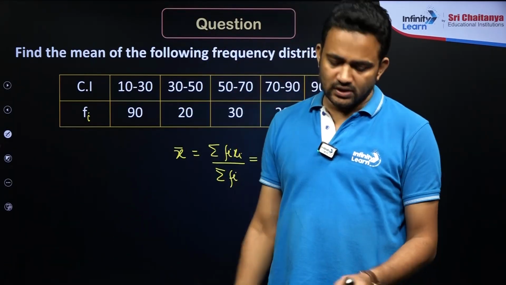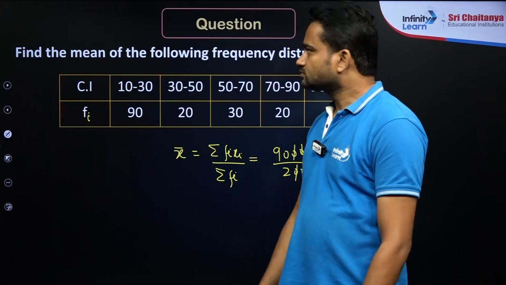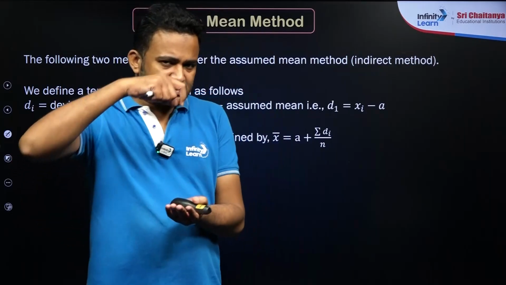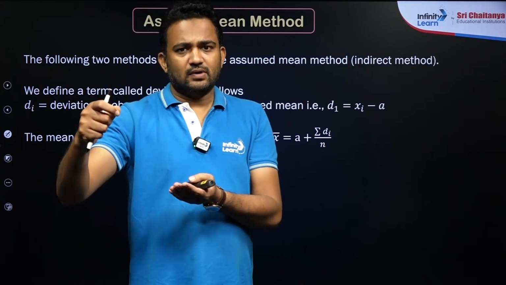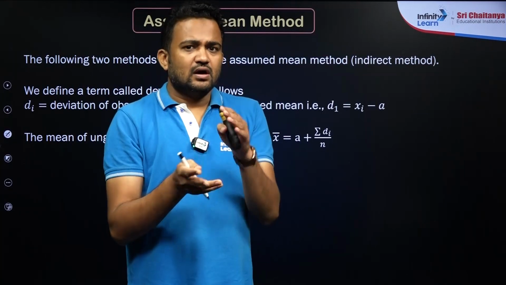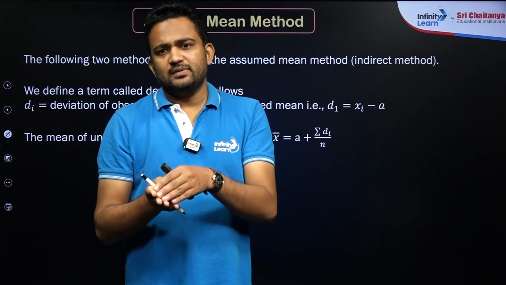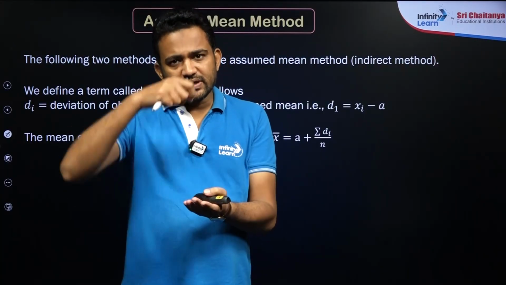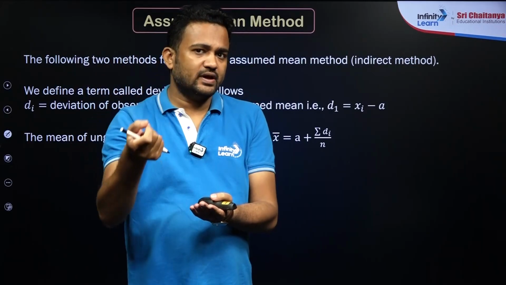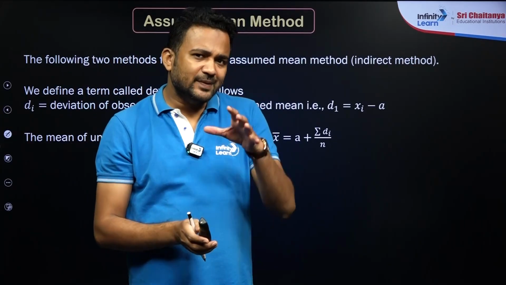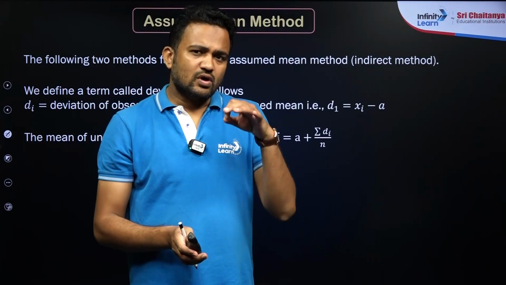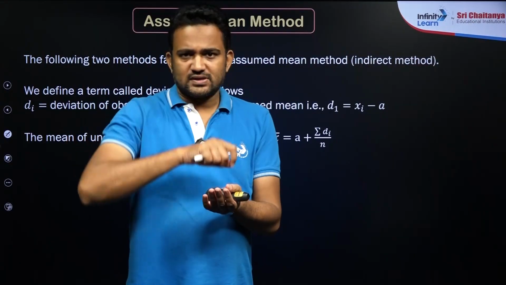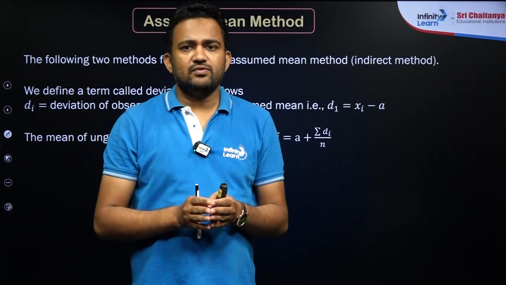Hopefully the direct method is clear to everyone. Let us use the assumed mean method. What is the assumed mean method? Suppose the values of xi are very big numbers. In calculation, it becomes difficult to multiply and then add them. So we will make them small by subtracting a certain constant from every xi. That constant will be taken from the xi values, the value that is the middle of xi, which is also called a, the assumed mean.